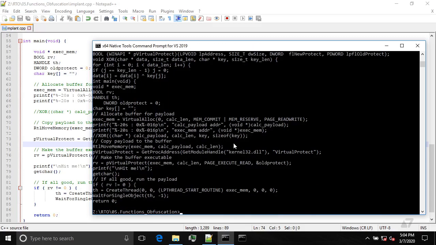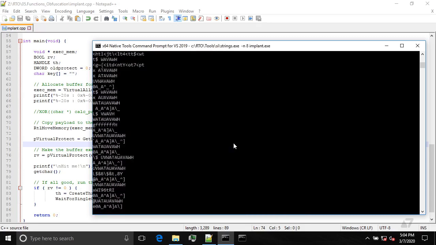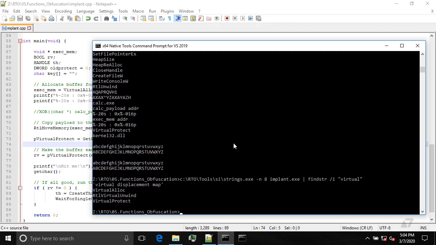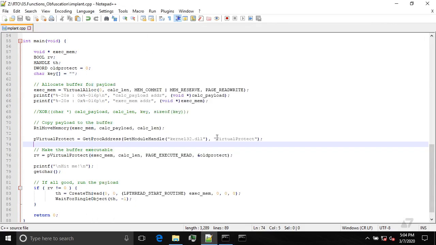Oh, not cpp, but exe. So it's a lot of strings. Let's filter it, find the string virtual. And as you can see, it is here. The reason is that we are using this string in clear text when we are calling GetProcAddress.